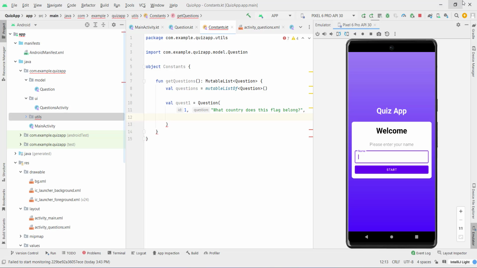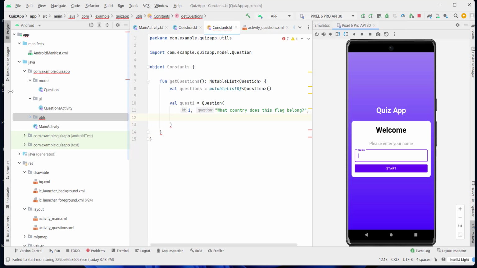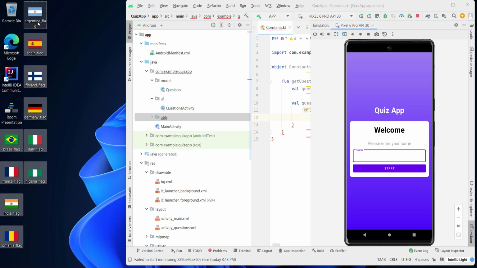So let's bring the flags here. So let's decrease this, and let's select all of those. And let's bring them inside drawable.